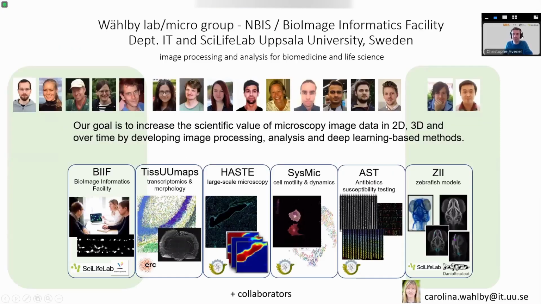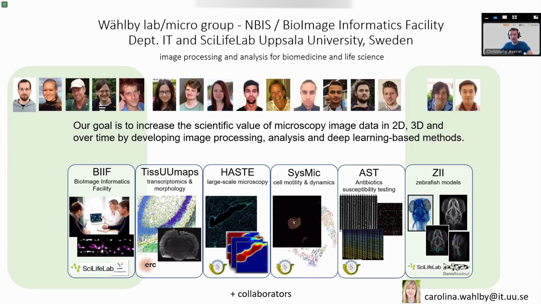I will just say thank you to everybody that contributed to the project, and there are many. From Kalinas Wählby's lab, TissUUmaps is a project that was started about, I don't know how many years ago, 6, 7, 8 years ago, something like that, maybe more. And many people collaborated on the project. So yeah, it's a very long-term project.